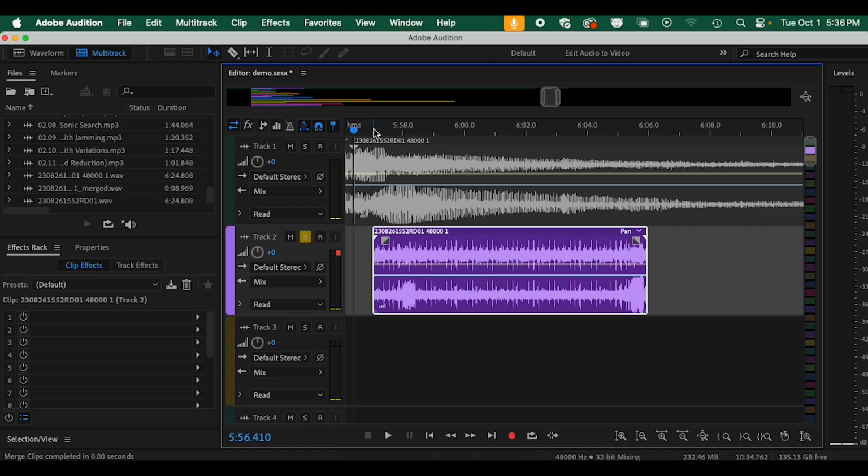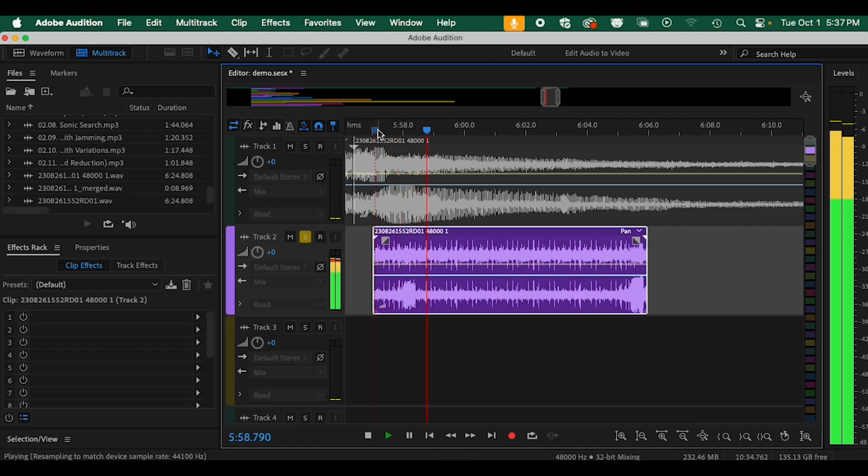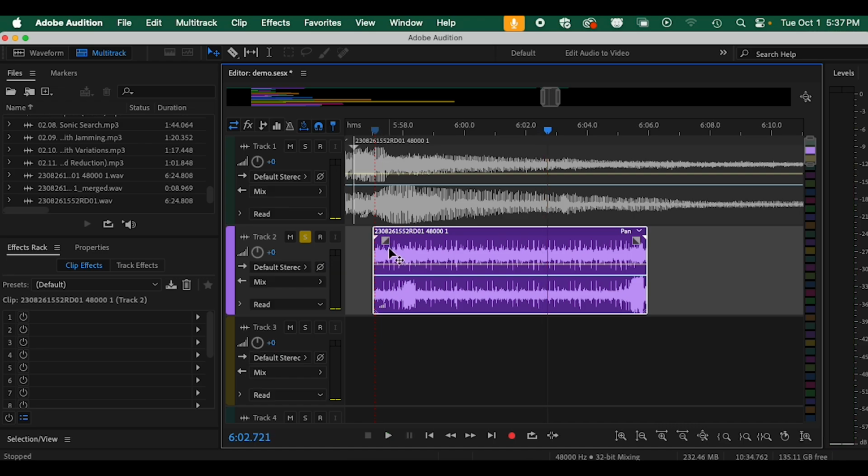Now, starting off, it's a little bit annoying. However, this is what we can start with by then stretching or condensing the timing of this clip, also then getting into effects a little bit later on. So let's start with changing the timing first by either slowing it down or speeding it up.